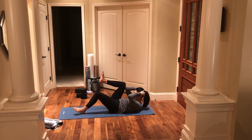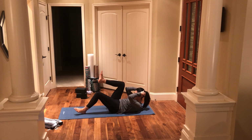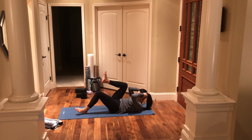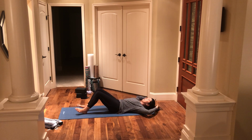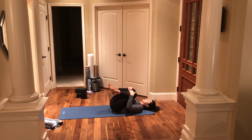Almost there for 3 and 2. Last one. Nice, relax. Knees into chest. Maybe you rock back and forth on the sacrum.